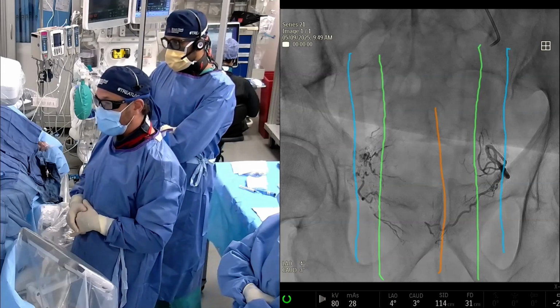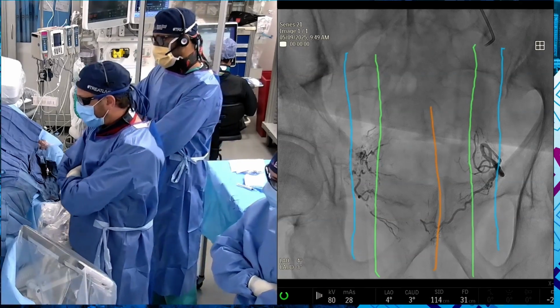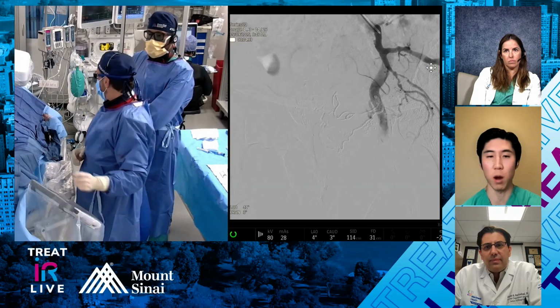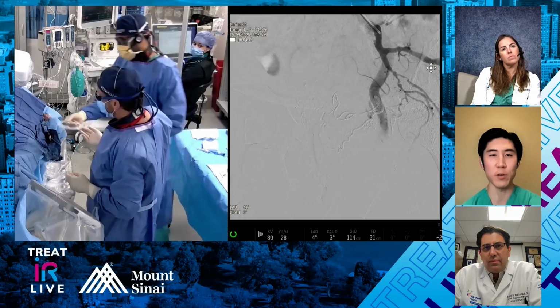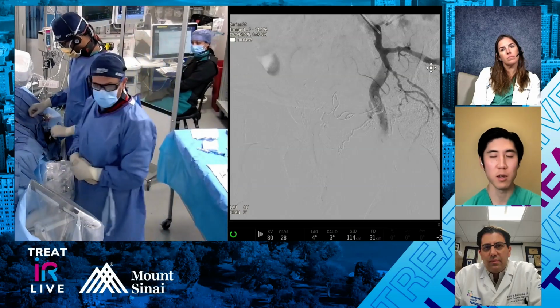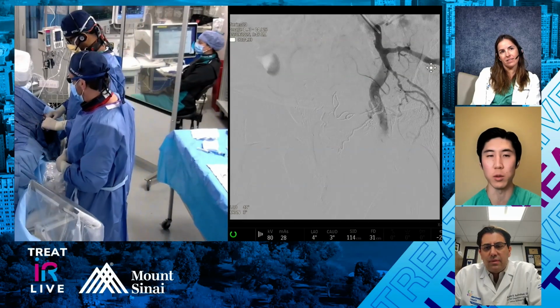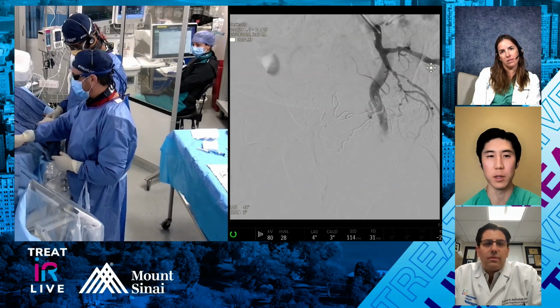What do you guys think? What are you typically getting with fluoroscopy times and dose with glue? Yeah, it's much faster. I mean, 10 minutes is for standard anatomy. I think 10 minutes is a great time. My personal record I've shared with Aaron is 6 minutes, but yeah, it's much quicker than having to sit there and watch and do the particles, and I think most people can understand that concept.